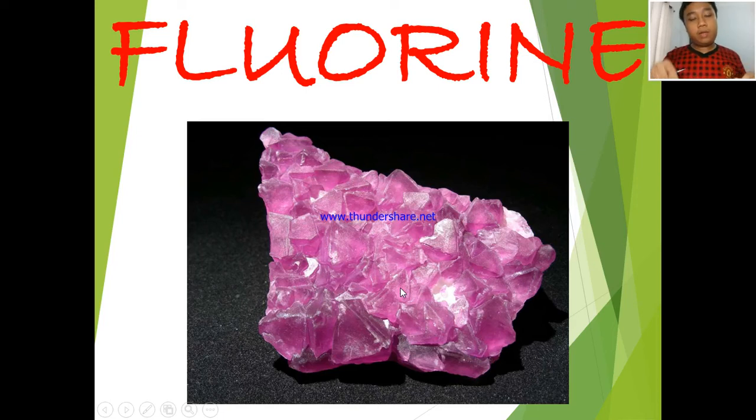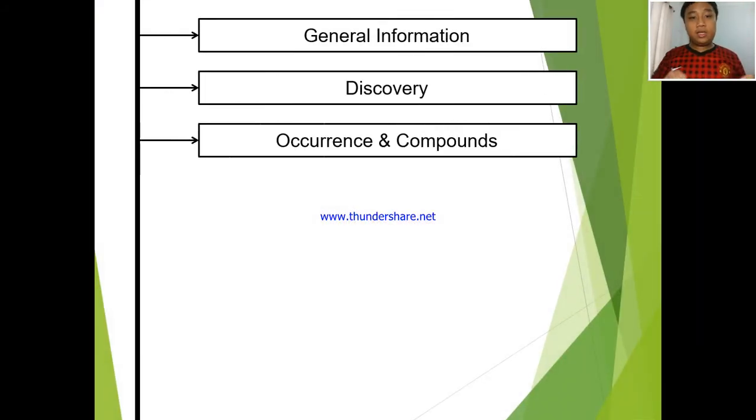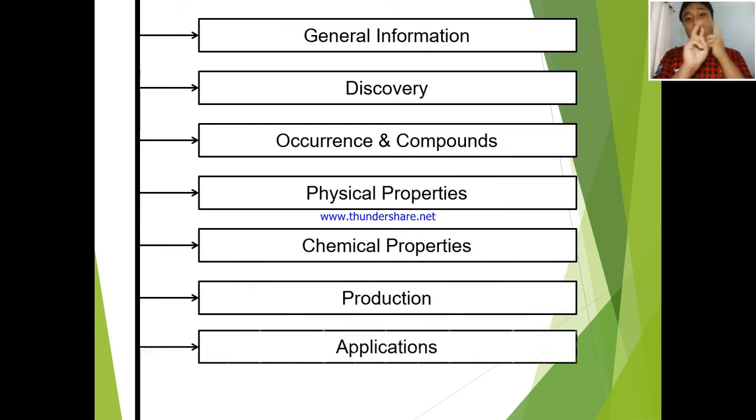Hello guys, so today in my presentation I'm going to talk about fluorine, a chemical element. So first of all, these are the things that I want to talk about today. Some general information, the discovery, its occurrence in compounds, as well as its physical and chemical properties, and finally the production and its application.